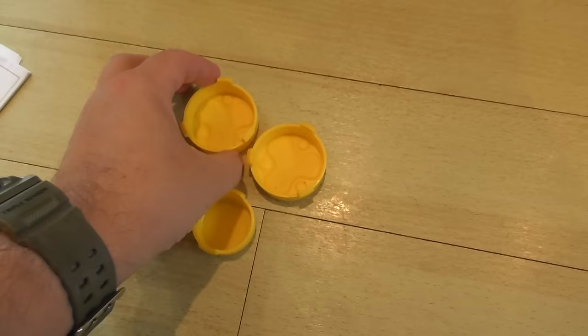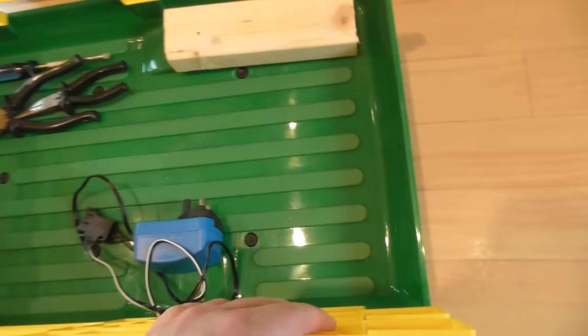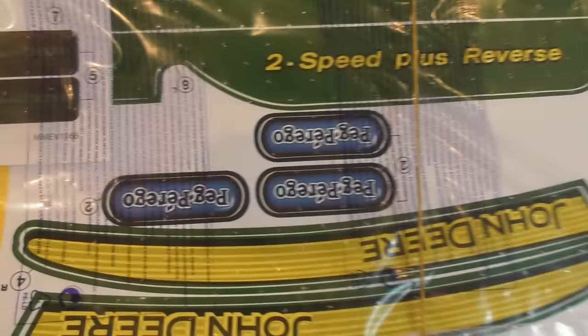We've still got some covers to put on the wheels which I haven't explained in the steps — we had these four left over. The bigger ones go on the front wheels — there are three little notches there — and the small ones go on the back. Other than that, that is it fully assembled. They've also got a European plug spare for you, and you've got all the decals to put on. Look at the box the John Deere Peg Perego tractor came in to work out where the decals go, if you want to put them on or not.